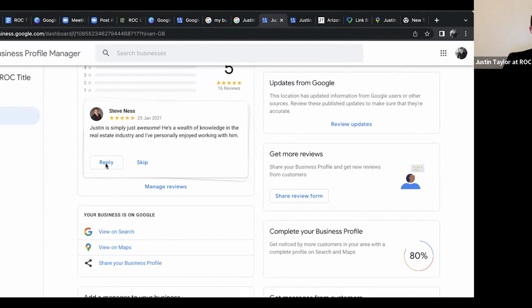I may have missed it, but why don't we want to list our business address? A couple of reasons. The biggest one is a lot of brokerages in their ICA, it goes against the ICA. So you've agreed to not use the office or branch address in that way. You want to check with your broker on that. Otherwise, if you have a standalone office that you're renting somewhere else, absolutely you can use that. It doesn't harm you. But honestly, being able to use the zip codes or areas that you service, in my opinion, is so much better than having that location, because now people that are searching in those areas, and not just a radius around that office address, will populate as well.